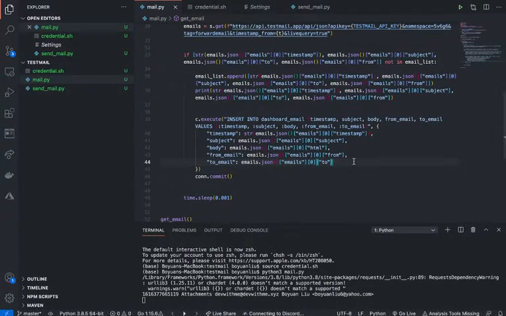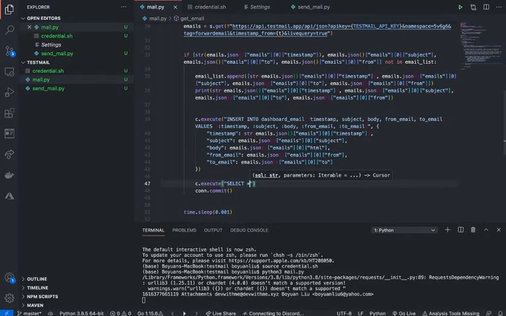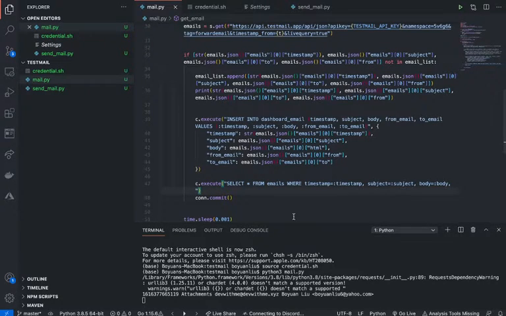Okay, now let's go and modify on this end. So basically what I want to get is this query back from emails where timestamp equals timestamp, subject equals subject, body equals body, from email equals from email, to email equals to email.